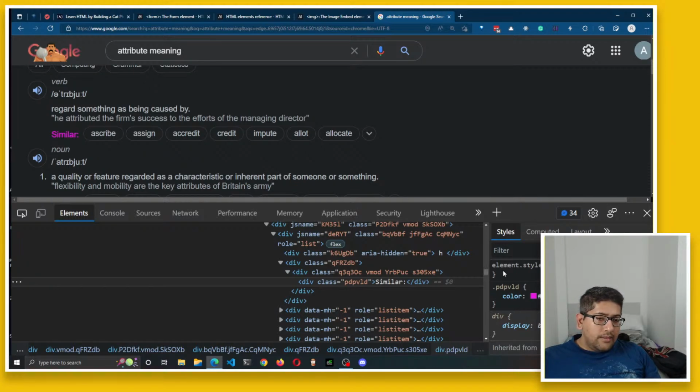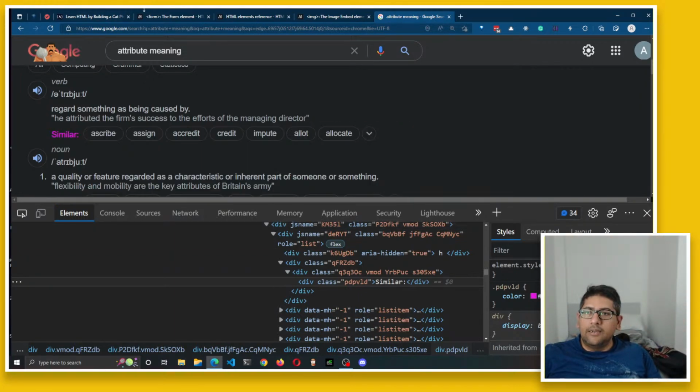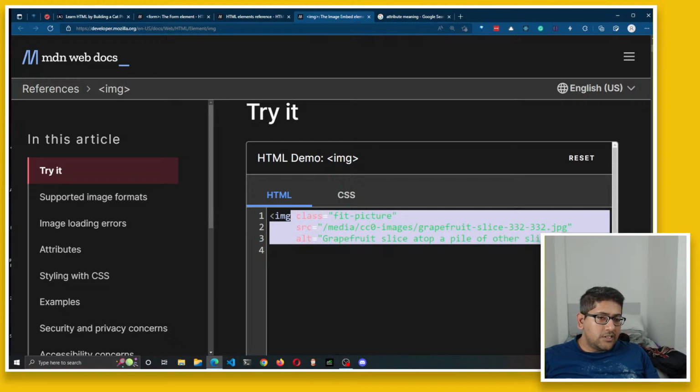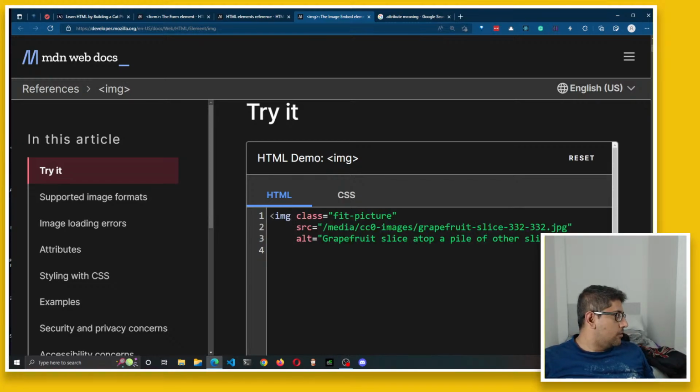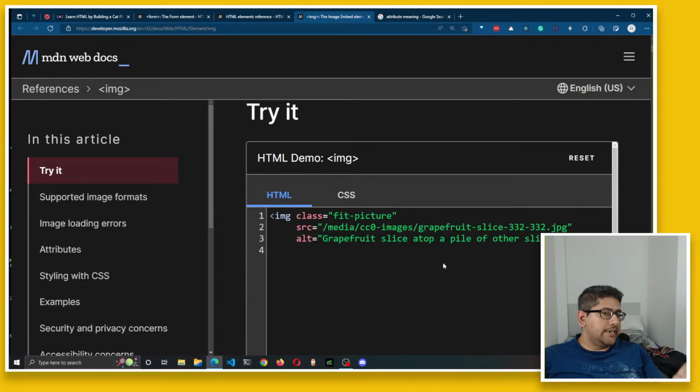So this thing is the tag, and the collection of attributes that you put defines how it looks. For example, this image has a class, a source, and an alternative text. The combination of these decides what the image looks like. So this is the element, or the tag, and these are the properties. It has default values and changeable values. Depending on what you set, it renders that. Awesome.